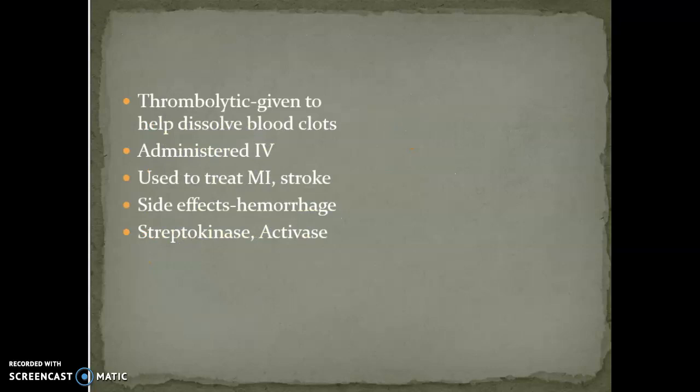Thrombolytics are used to treat MIs and strokes, but they do not have the side effect of hemorrhaging. They are given by anesthesia through the IV. Streptokinase is used to dissolve blood clots that have formed in the blood vessels. It is used immediately after symptoms of a heart attack occur to improve patient survival. This medicine may also be used to treat blood clots in the lungs, called pulmonary embolisms, and in the legs, deep venous thrombosis.